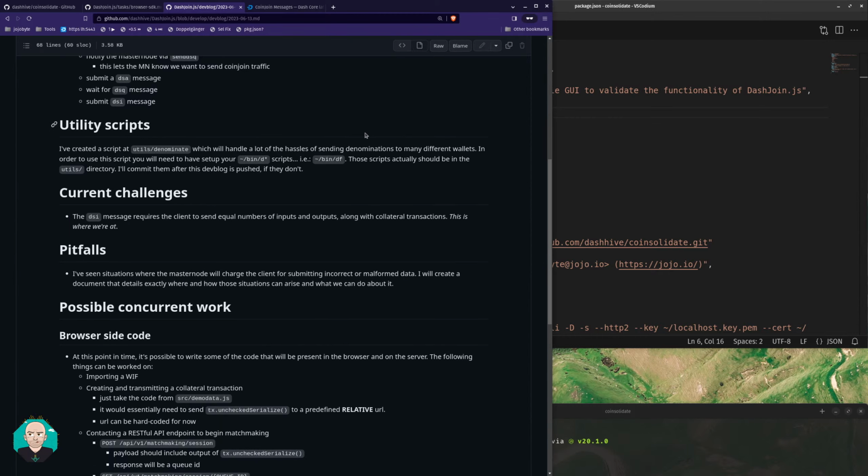So current challenge is the DSI message requires the client to send equal numbers of inputs and outputs along with collateral transactions.